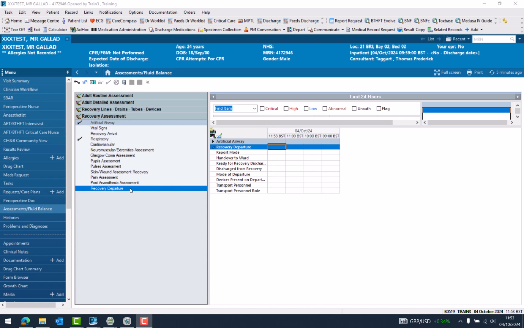The next assessment that will be completed is the recovery departure assessment, which is done upon patient departing recovery to return to the ward. Again, to complete this, select recovery departure and double-click the highlighted box under the relevant time and document as necessary.